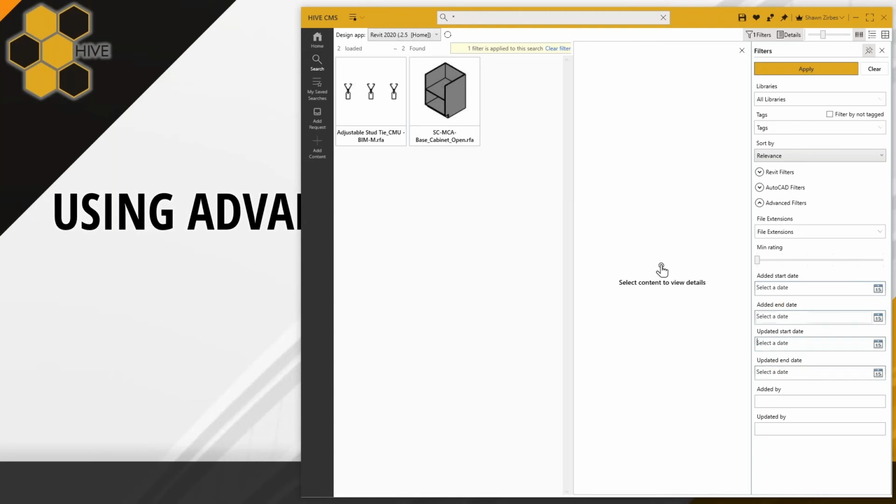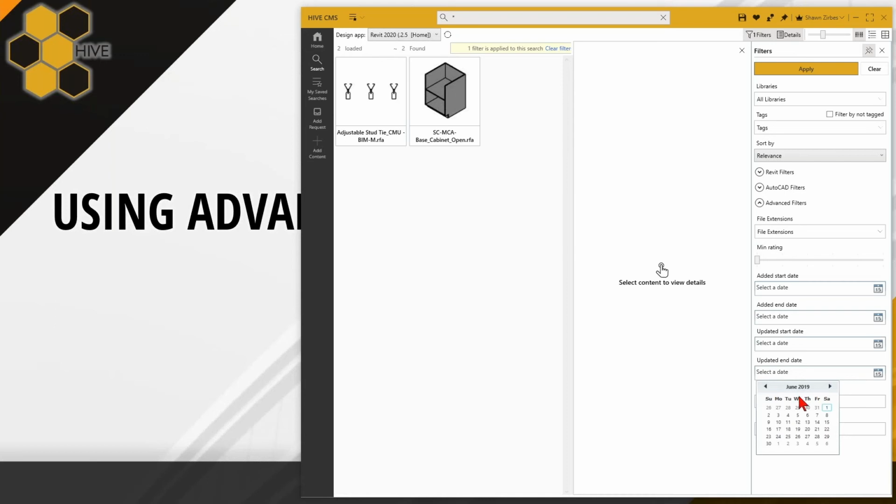Again, added is one thing, and added is sometimes important. Give me something that was added back in 2016. That's kind of interesting sometimes. But I care usually more personally about when it was last updated. Has it been maintained over time? Or is this content incredibly stagnant and maybe I need to do some processing to it? So what I want to look at is stuff that's been updated before some time, at this end date here. This is the last time something was updated.